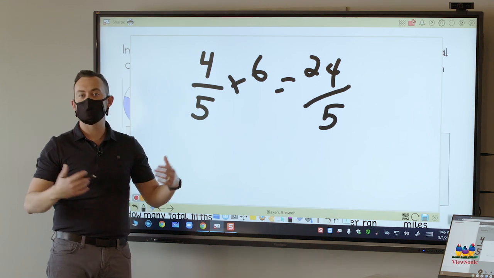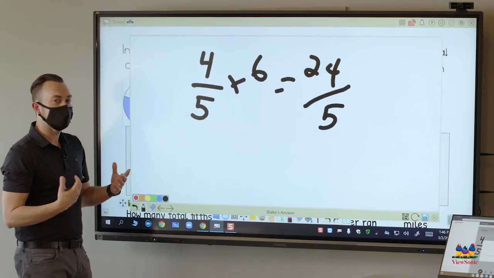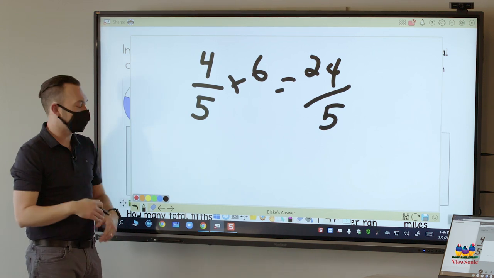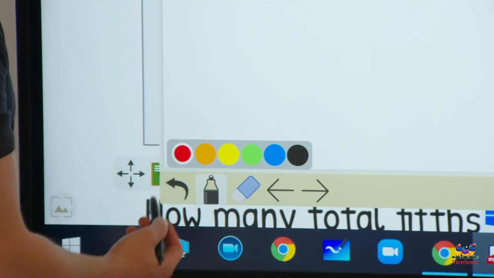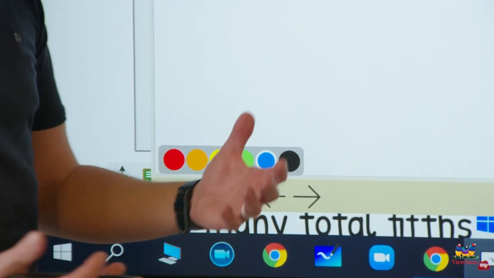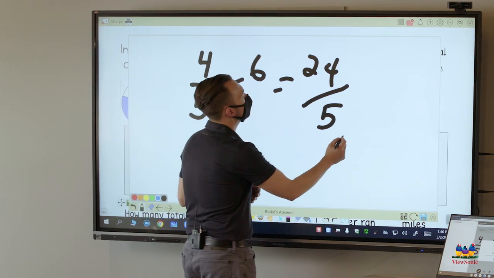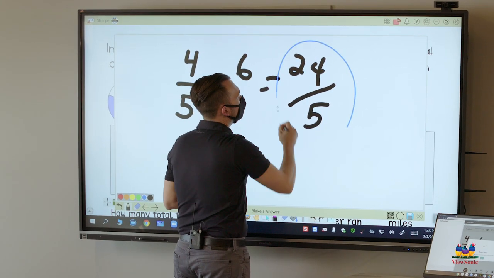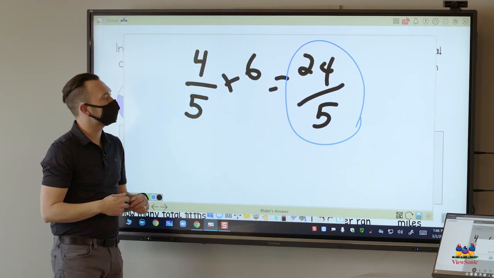This allows us as a whole class to see what Blake submitted, what he sent, but it also allows me as the teacher to maybe push the thinking of my class. So down here, I have different pen colors that I can choose from as the teacher. I'll use blue so it's not necessarily as harsh. And I can now come to Blake's work and I can say, oh great, 24/5. Do we agree, disagree? Do one of those kinds of things.